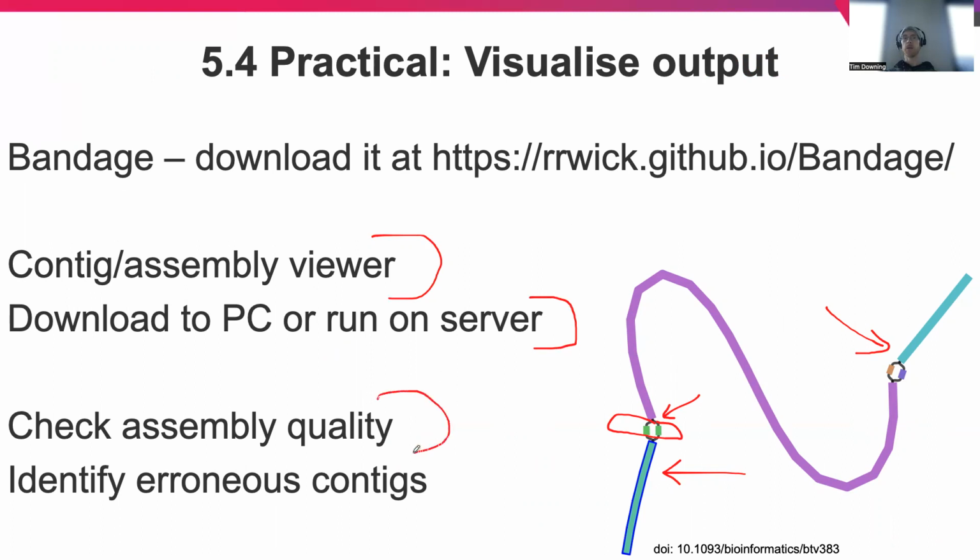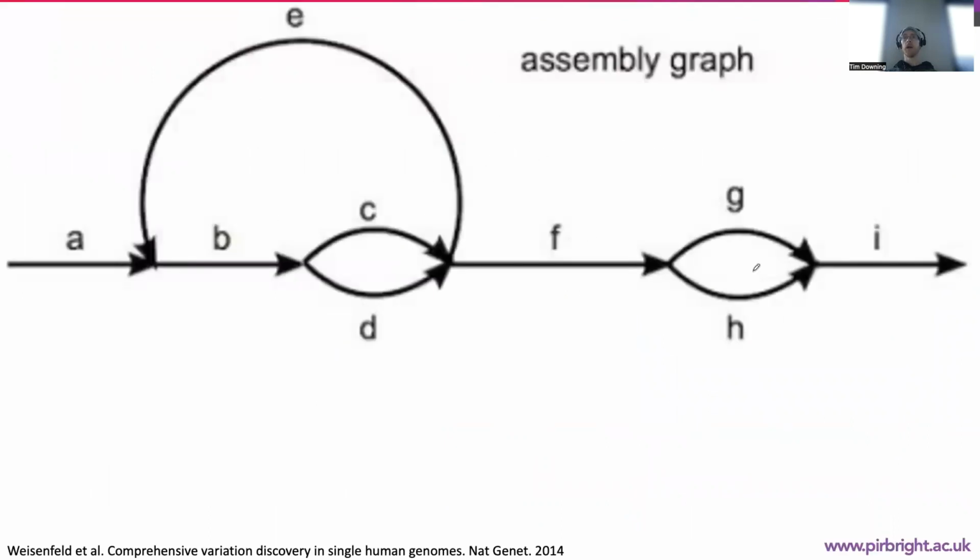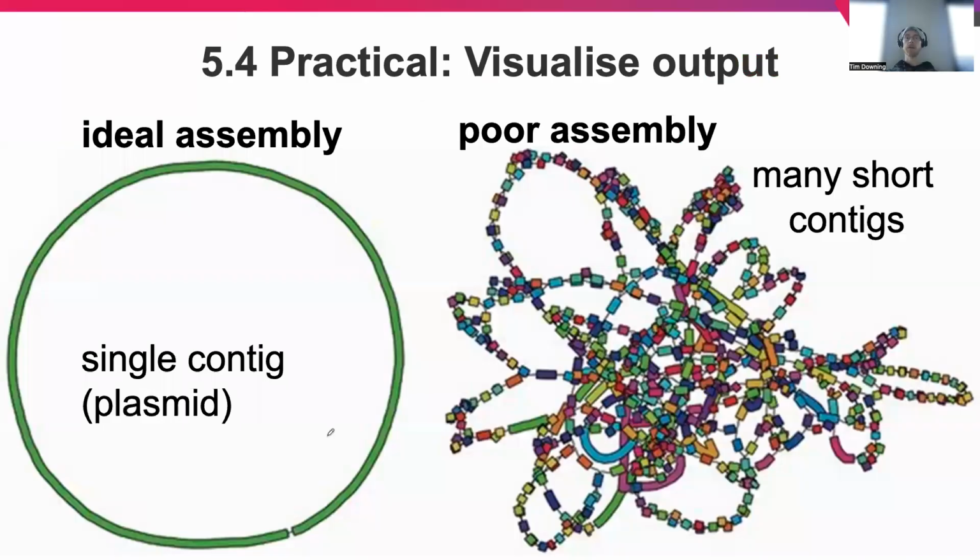That will mean you can check the assembly contigs quality and do blasts on contigs that are maybe odd, like these ones here. So you can think of this that you're taking your initial assembly graph, which might look mixed up together, and trying to identify what is the true path here manually. So what we want, say if we're looking at a plasmid, will be something that's a single circular contig, whereas if we get many short contigs, that's obviously an indication that our reads have not been assembled in the manner we would like. It could also mean that the region we're looking at is highly, highly variable.